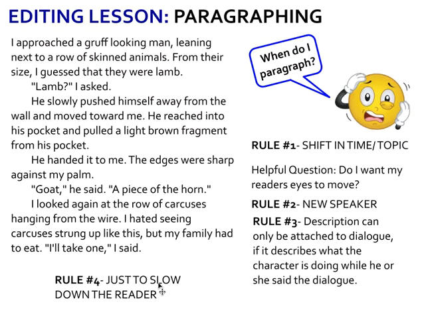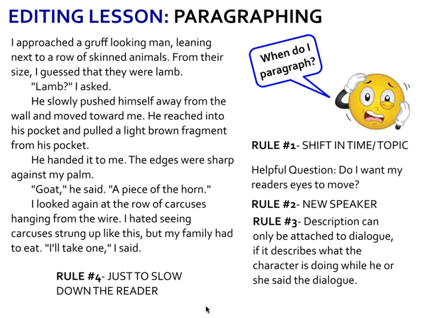Here's your helpful hint. Rule number 4. Paragraph just to slow down the reader. So anytime you're thinking, maybe I should put a new paragraph here, maybe I shouldn't, just do it. Paragraphing in narrative writing is always going to help the reader to slow down, to take a breath, and to really check for understanding. Paragraph, paragraph, paragraph.